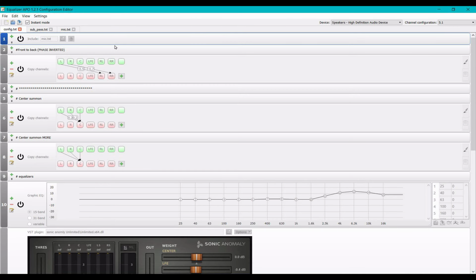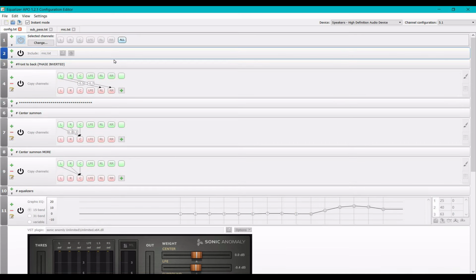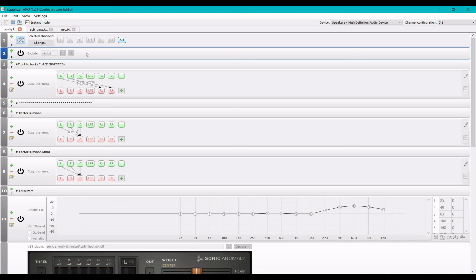So what we can do is we can go into the equalizer APO configuration editor, and let's click on the plus control. Now first we have to tell which channel we are going to equalize. So I am going to reduce the volume of my left hand side channel. So I am going to click on L. So now everything is going to be affected on this channel. Now let's click on plus again, and let's go to the control.